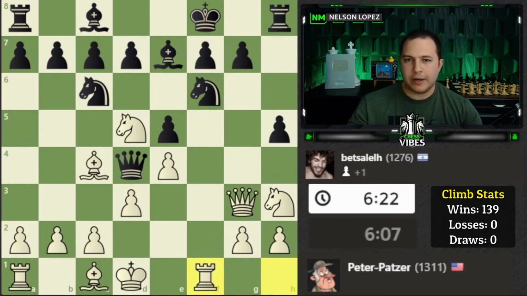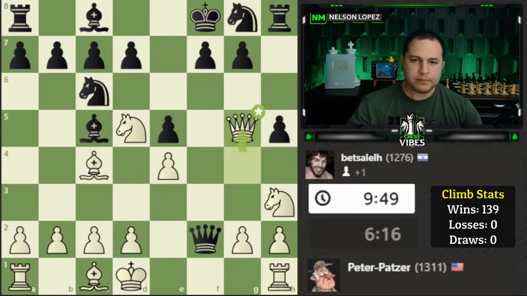Even though we're down a pawn, it's easier to attack black's king than it is for black to attack our king. But yeah, that's kind of the idea.